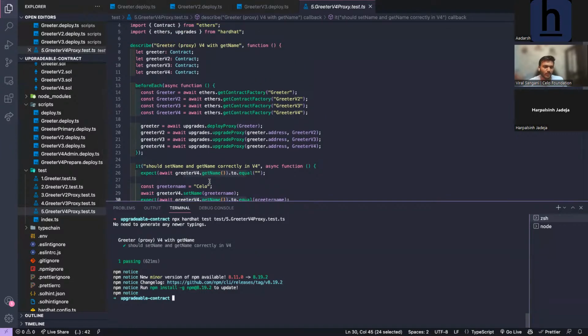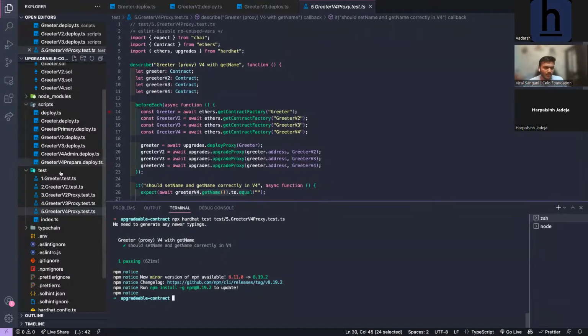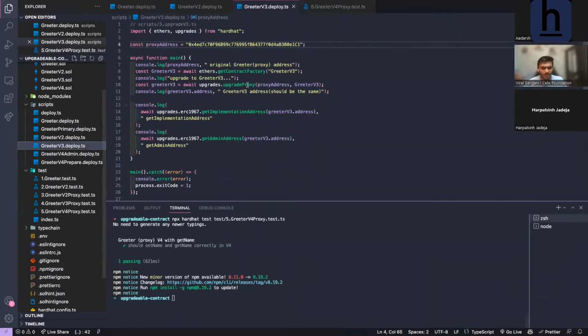So for the deployment, let's not go with the usual way where we just call upgrade proxy. Because if we look under the hood at what exactly upgrade proxy does, it does two things. First, it will deploy an implementation contract. That's this factory contract. It's taking this factory contract and just deploying it. That's the first task it does. The second task, it goes to the admin contract, the proxy admin contract, and it tells the proxy contract to point to the new implementation contract, right? So here we are doing two things simultaneously with one function only.